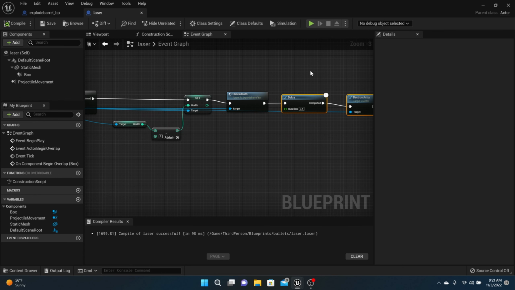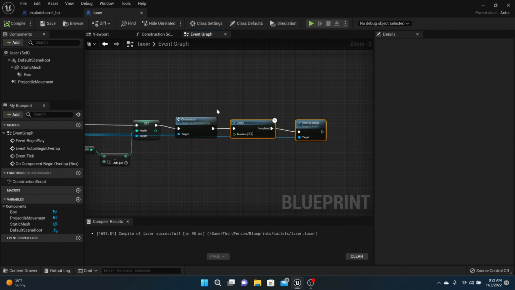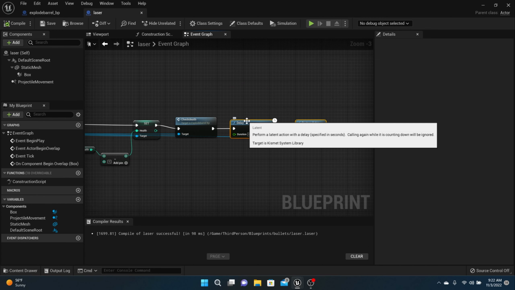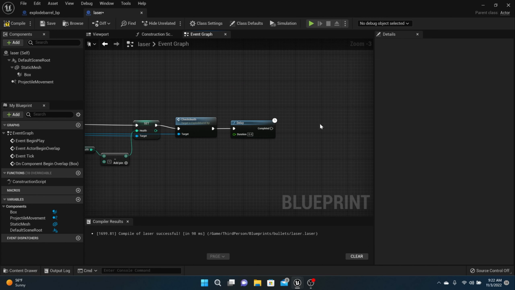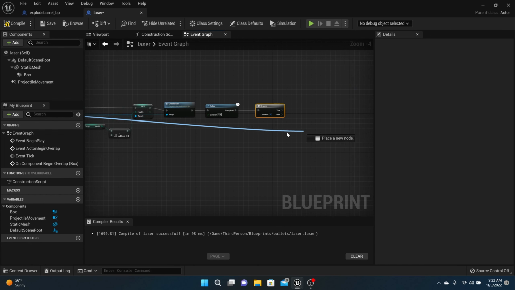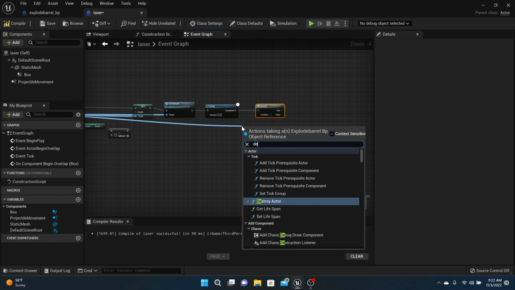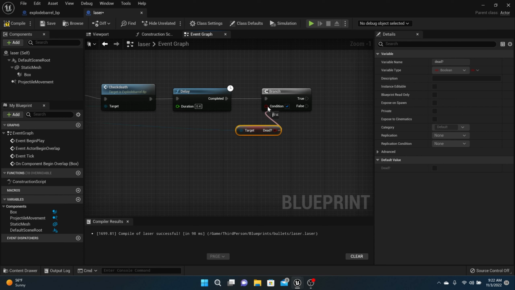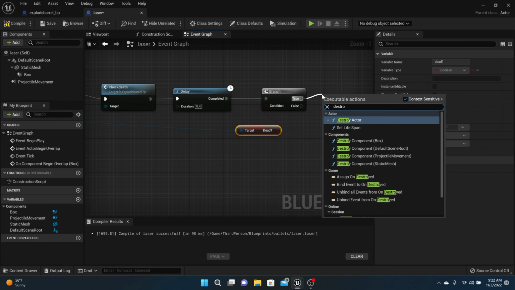Now in our laser, after we check the death, because now we know that check death is going to set dead to true, we'll delay, and if dead is true, to get dead, we need to drag off the barrel. So drag off the barrel and type in dead and get dead. Hook it up. If that is true, then we want to destroy the actor.